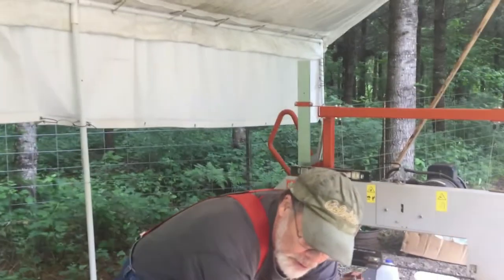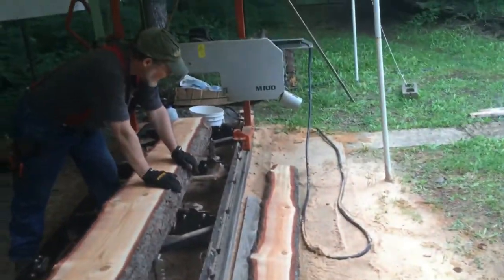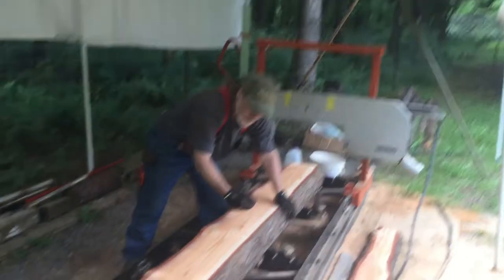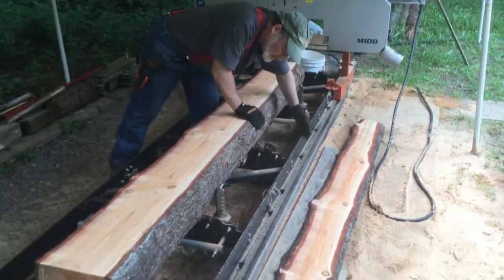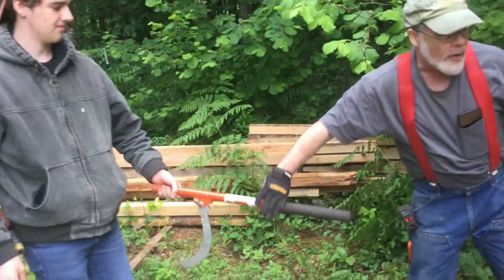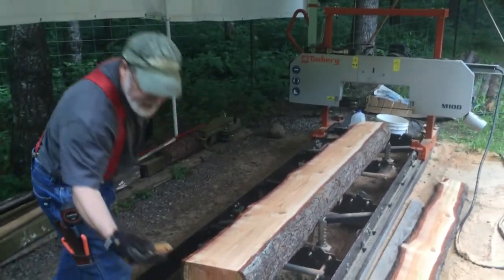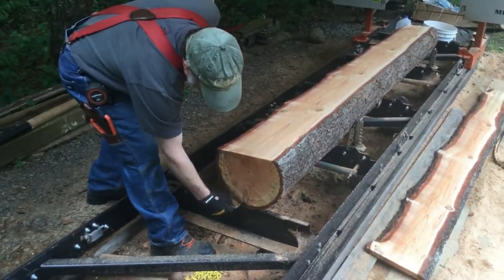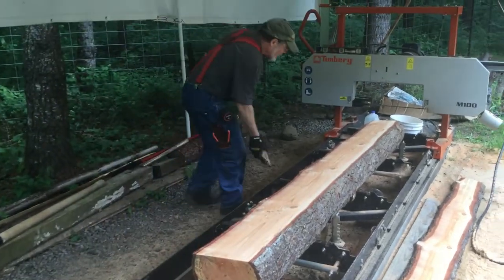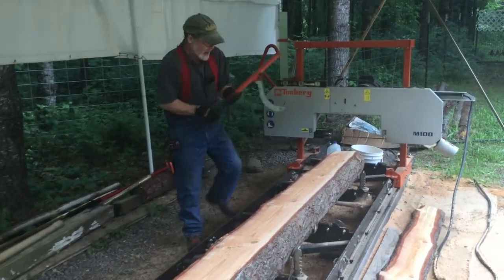Okay. So for smaller logs, I would roll this by hand, but as this one probably weighs close to 300 pounds, I'm going to put a stop on this side so that we can't lose it, and then I'll use the cant hook to roll this over. I'm making sure nothing's in the way. I've got the bigger cant hook here, but this is just more convenient. It doesn't require much for a log stop to keep the log from rolling. A little wedge like that is really handy to keep it from trying to roll over and break my legs, which, not that I would brag about it much, could certainly happen.